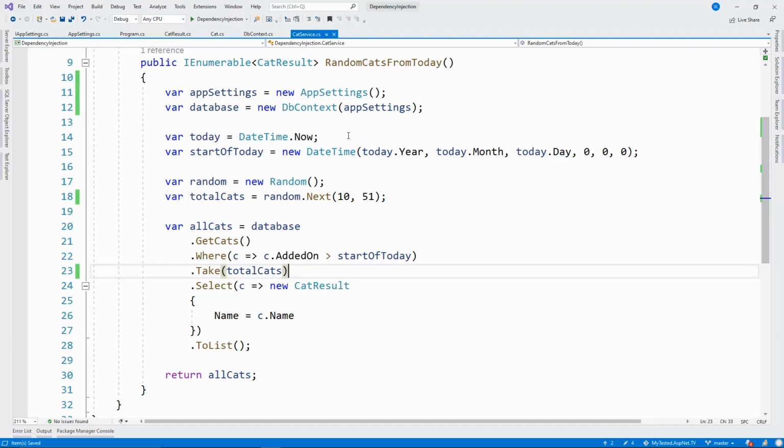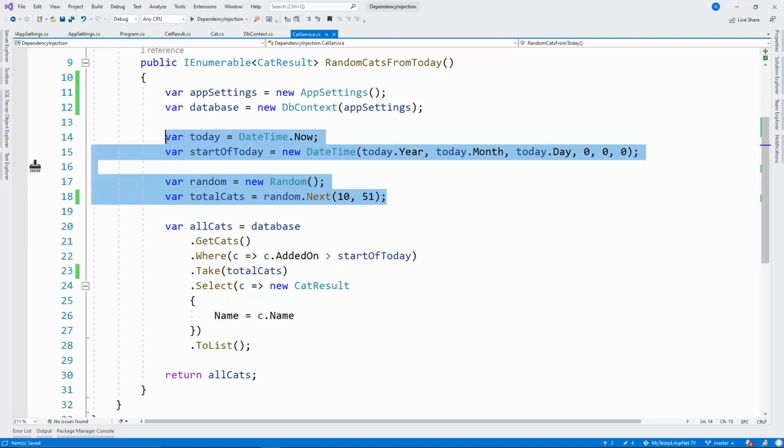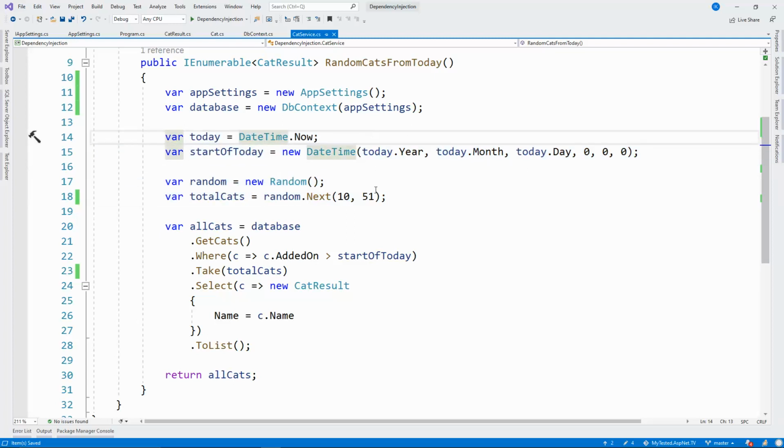Then let's fix this method right here. Currently, it has a database dependency, an app settings dependency, a datetime dependency, because it's a static class here, and a random class dependency. So these are the main dependencies I need to replace.